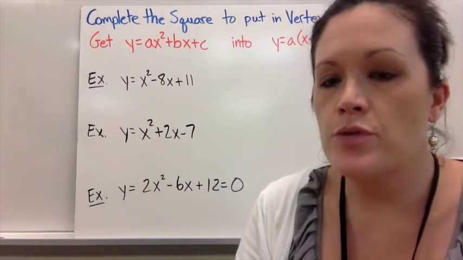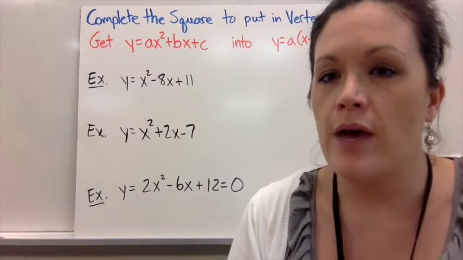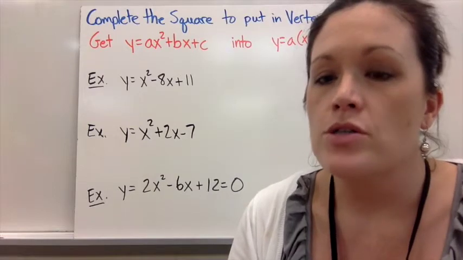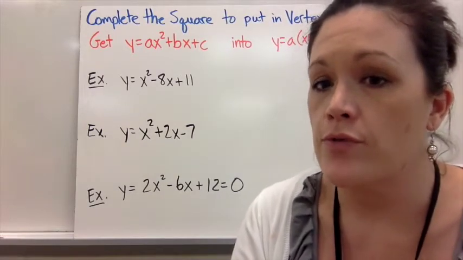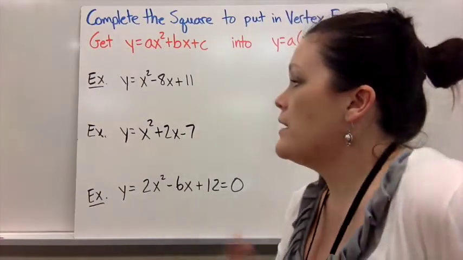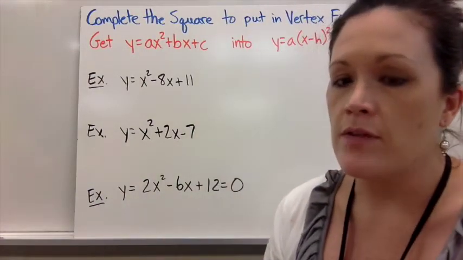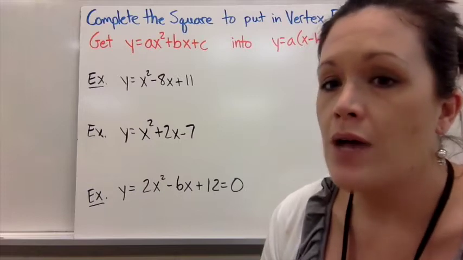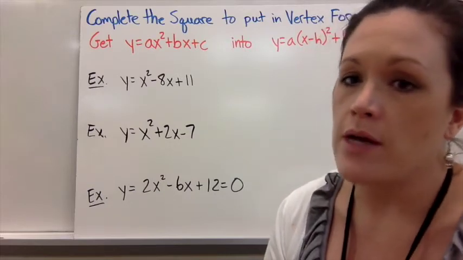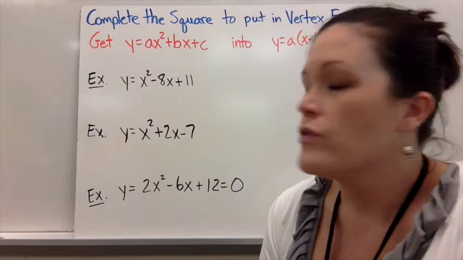In this video, I just wanted to show you a couple of examples of how we use completing the square to write quadratics in vertex form. So given a standard form function and we want to get it into vertex form, we can use the method of completing the square. But keep in mind, we're not solving, we're just trying to rewrite it in vertex form. So let me show you a few of these.